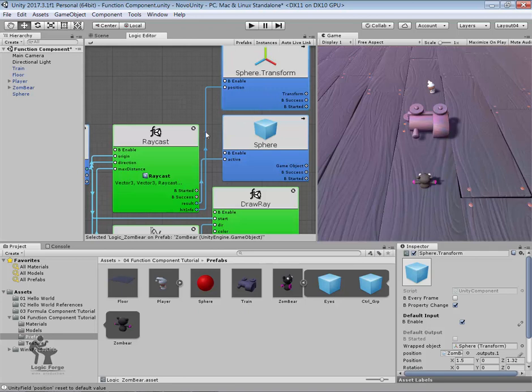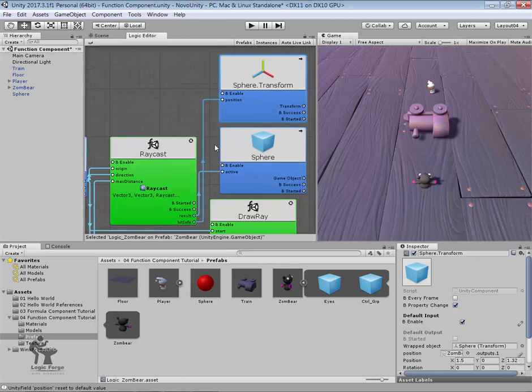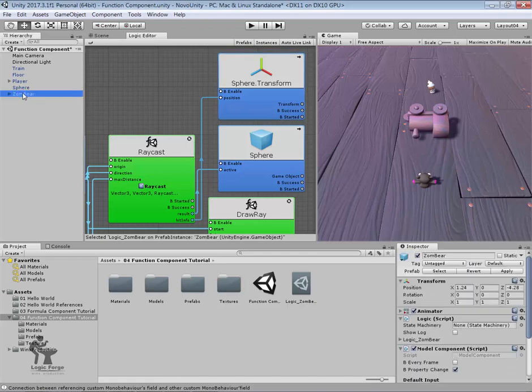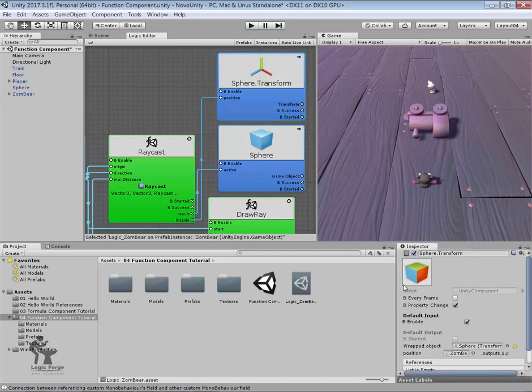Now we need to swap prefab pointers with instance pointers on instances in the scene. Select the Zombear instance and find Marks in the Logic section in the Inspector panel. Swap prefabs with instances by simply dragging an instance into the desired field.